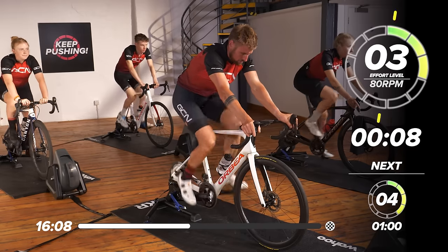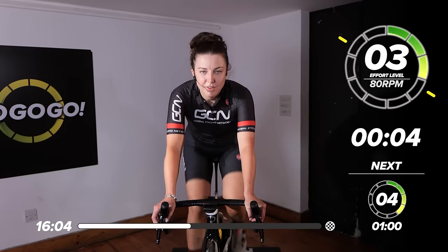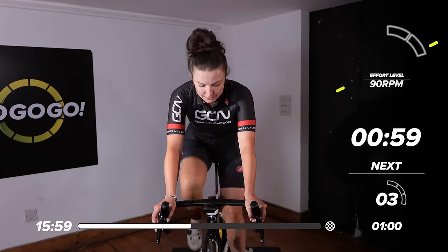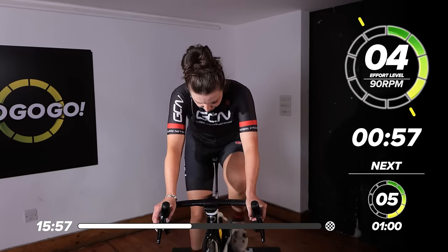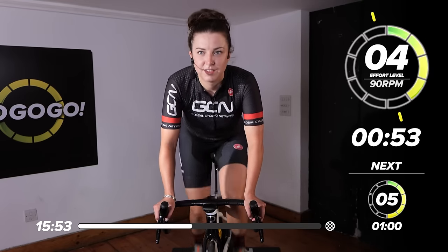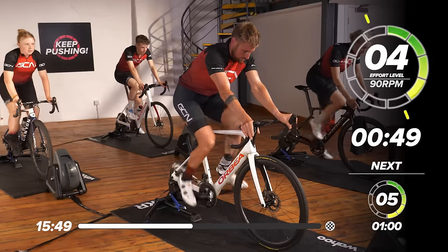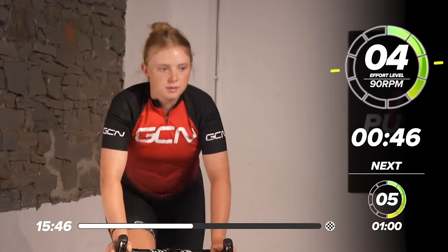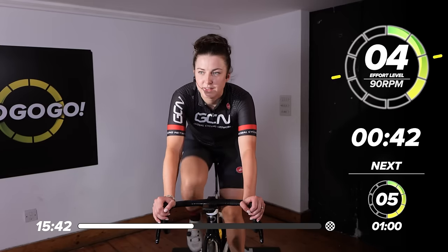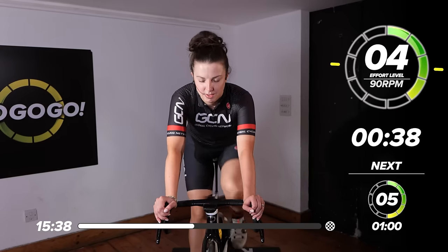10, 5, 4, 3, 2, 1, level 4. Click up a gear or two. Don't be afraid to get out the saddle as well on these efforts, especially when we get to the tens. Nice, keep your cadence wherever you want it as well. Make sure to check in on that.